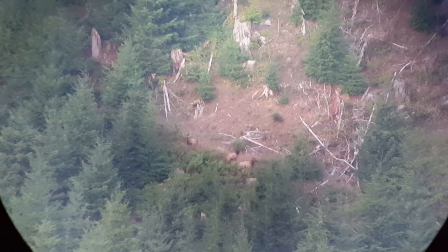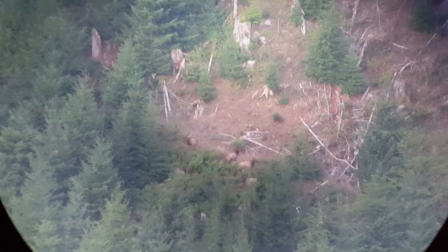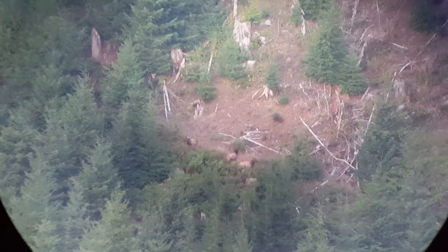That might actually be the herd bull. He's actually pretty decent compared to what we've been seeing the past couple of times we've been out here. He actually makes the cows look small. Last time, the other times we came out here, the cows actually made the bulls look small, so this guy is definitely a lot bigger than what we've been seeing. He's probably the herd bull. He has six cows. I have a feeling they're gonna bed down there all day. They're basically at the bottom of the canyon, and even though the sun's gonna hit them, I feel like they could just slowly trot off into that patch of timber.